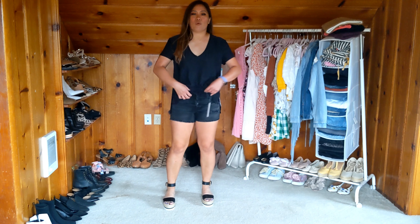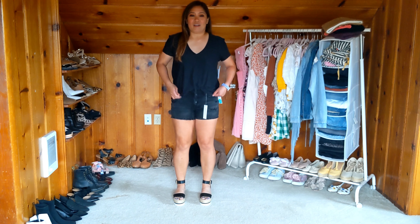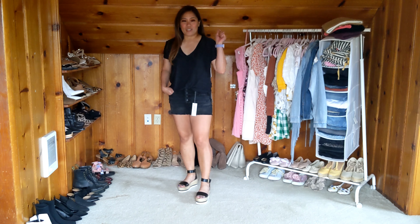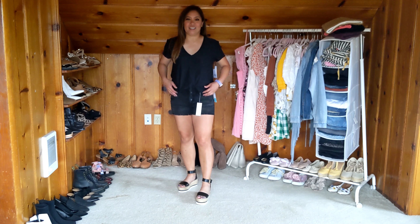A slightly longer in the back with these slits on the side here. I just went and tucked it in to give it more of that dressier look. It just looks so cute with this pair of JustUSA black shorts. I think it looks so classy. Wear it with a cute little hat and just ready to go. I love this piece here.